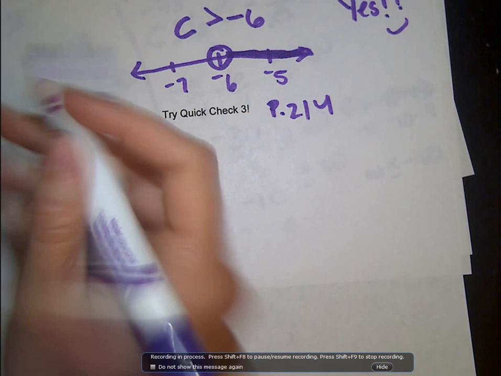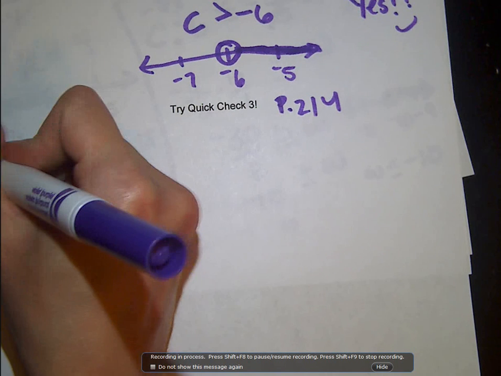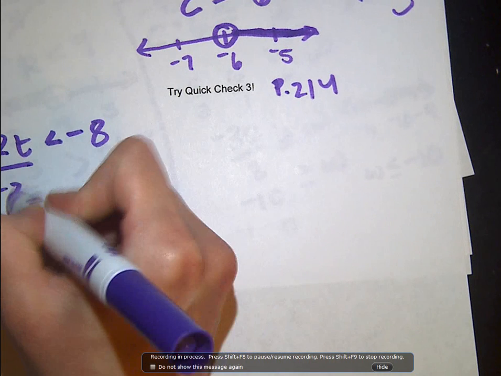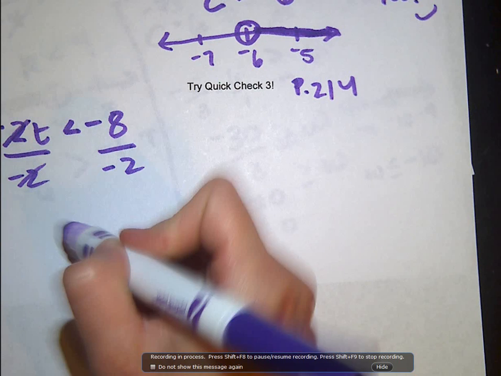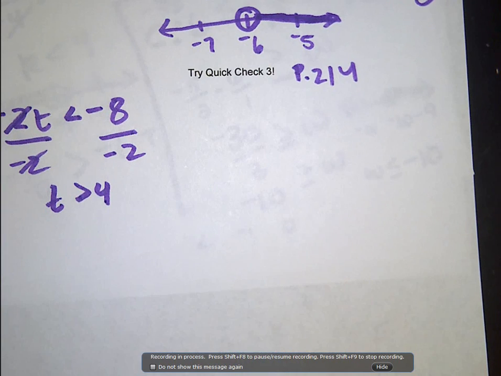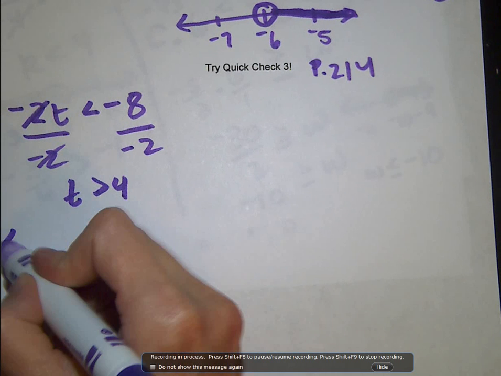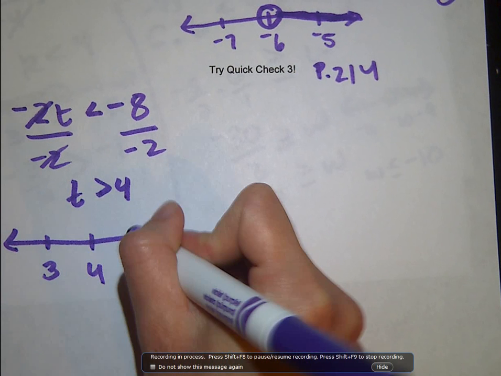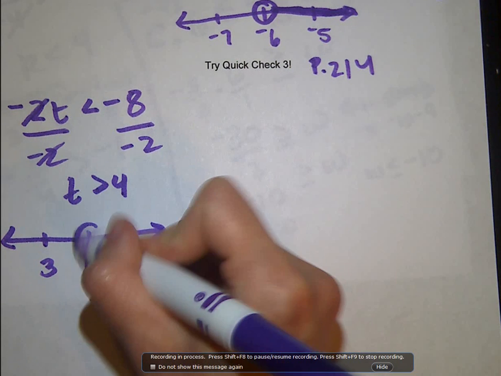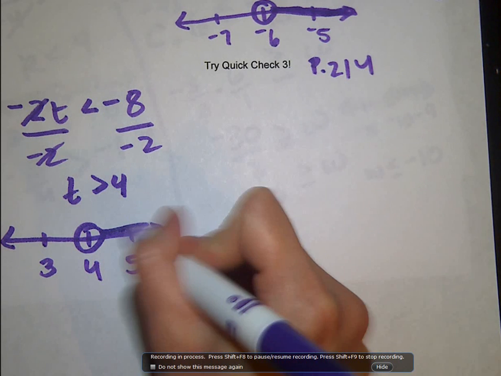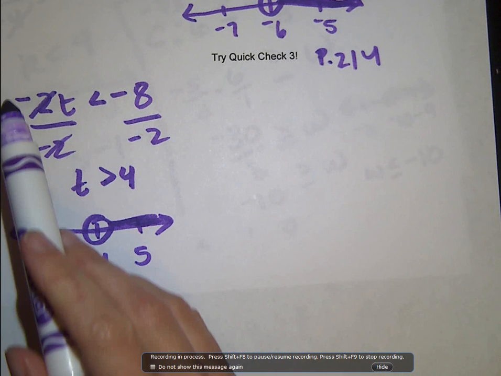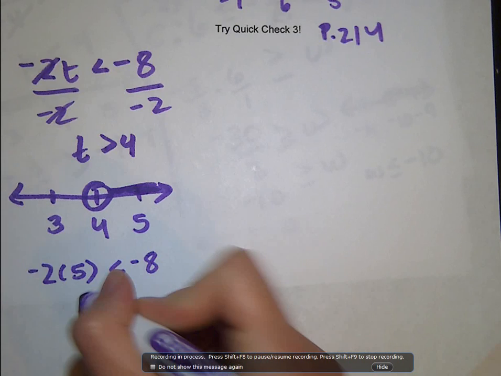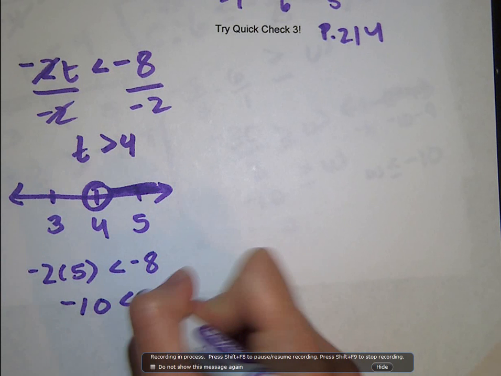Okay, here's our first one. We've got negative 2t is less than negative 8. So I'm going to divide by negative 2, and I've just divided by a negative, so I've got to flip the sign. T is greater than 4. So I will check this one because it's a good habit to get into for you guys. Good way to make sure you don't make any mistakes on any tests. So this would be an open circle at 4, and it's t is greater than, so we shade to the right. So I can check and see if 5 really does work in here. So I would do negative 2 times 5. Is that less than negative 8? Well, that's negative 10, and negative 10 is less than negative 8, so I know I did it right.